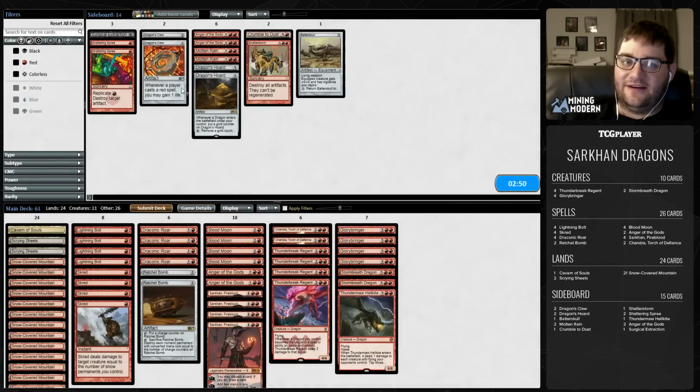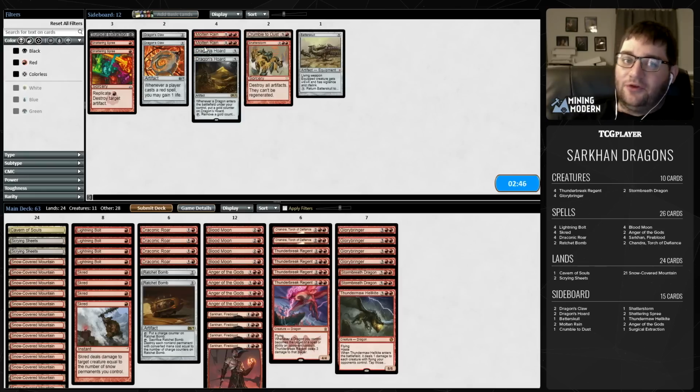Bant Spirits, huh? Angers seem good. Molten Rain's kind of, you know, sneakily good here, but actually, our deck is just pretty decent against them, to be honest. Glorybringer is great. Stormbreath is great. I mean, everything we have is good, this is great in theory for us. We do have to make some cuts, though.